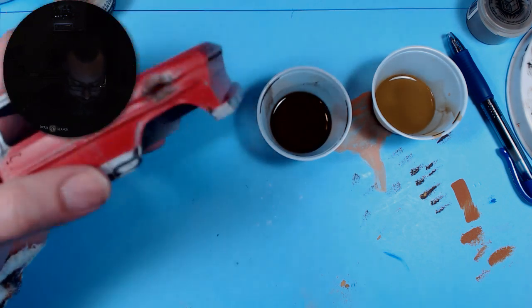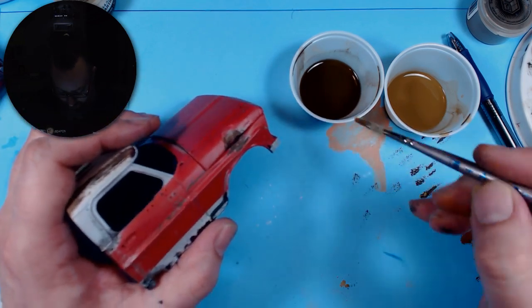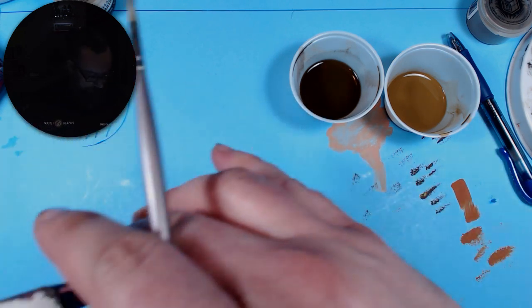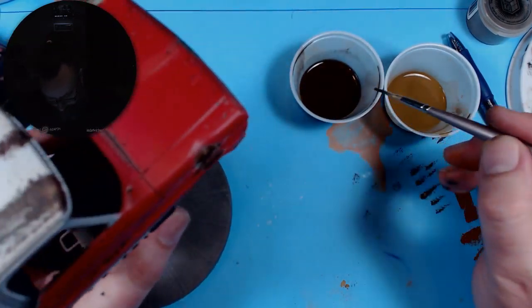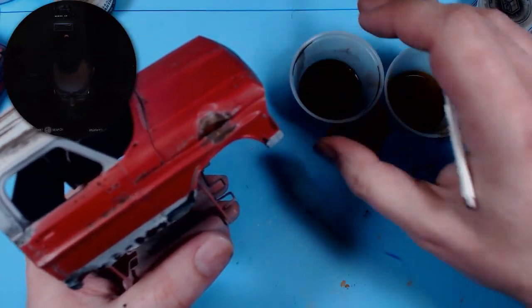So what I'm going to do, and the reason I chose the earth colors, is I want to start on the wheel rims and whatnot. Just a bit of color. So I'm going to tap and let gravity do its job. That means it's coming right for you, because I'm going to put this on my handy dandy holder. I'll still hold it and turn it for you, because you need to be able to see.